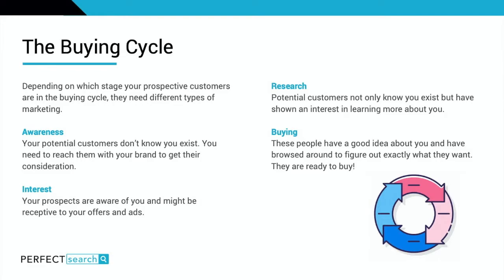And then from there, you can move someone into the interest part of the buying cycle where they've done their research, they're a bit more interested now in actually making a purchase, and they're aware of your products or services. And then they can do research from there, so searching for more chocolates, whatever it might be, figuring out what chocolates have the best ratings, and then the final part of that is the buying stage, which is obviously going to be probably the most important aspect of your campaign. But getting the person back on your website to actually purchase or, again, convert.